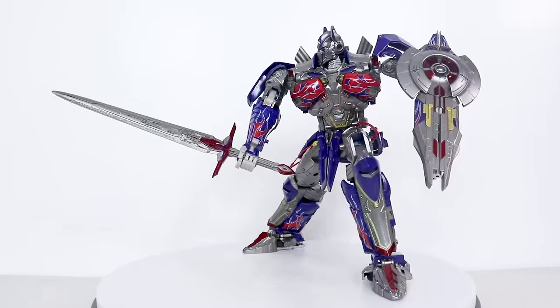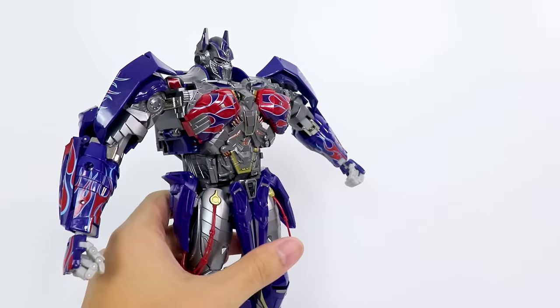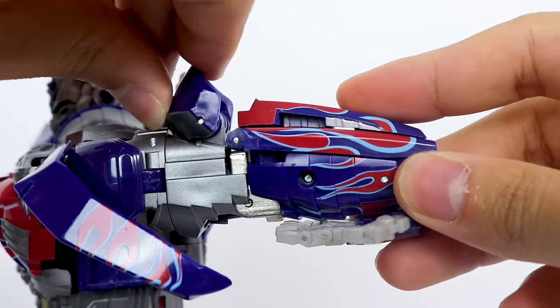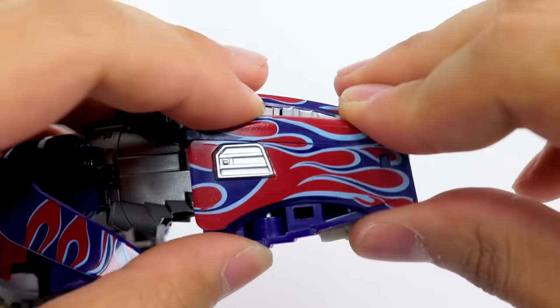This guy does a great job at hiding away all the truck bits. Do you see a truck in here? I don't see a truck in here. Where is it? The only real bits of kibble in this mode are at the bottom of the feet, so you'll never see them, and the nose of the truck at the arms. But you wouldn't have known that if I didn't tell ya, huh?